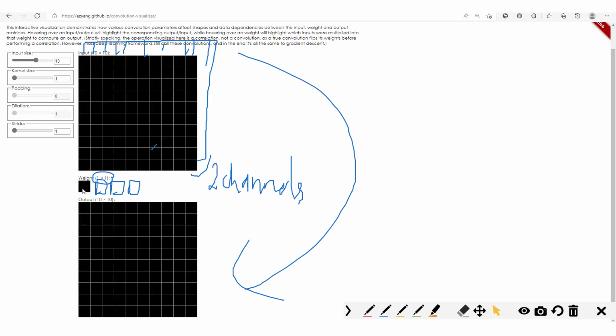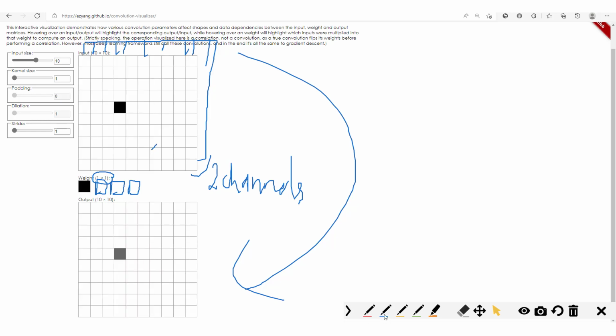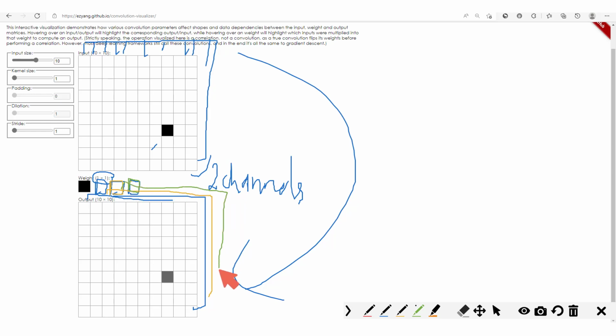Now it's 1 by 1, and you see here, we have 4 of these. In that case, this one will give this output, then this other one will give this other channel here. Let's change the color: this other one will give another channel, which we'll just add here, then this other one here, let's take that to be green, will produce this other channel. So that's how we can move from these 2 channels to 4 channels.